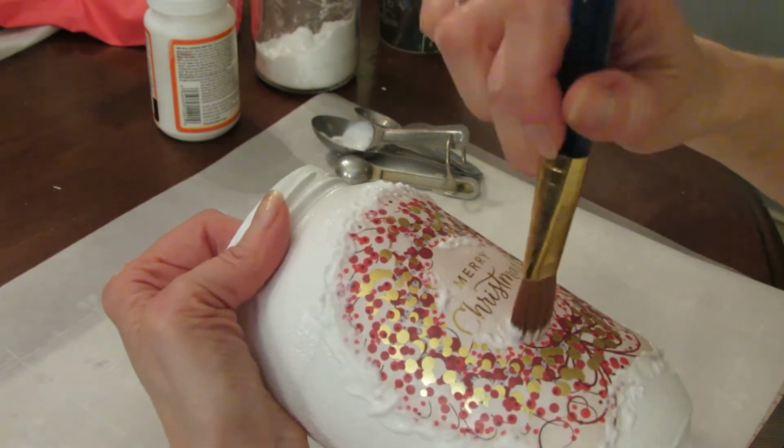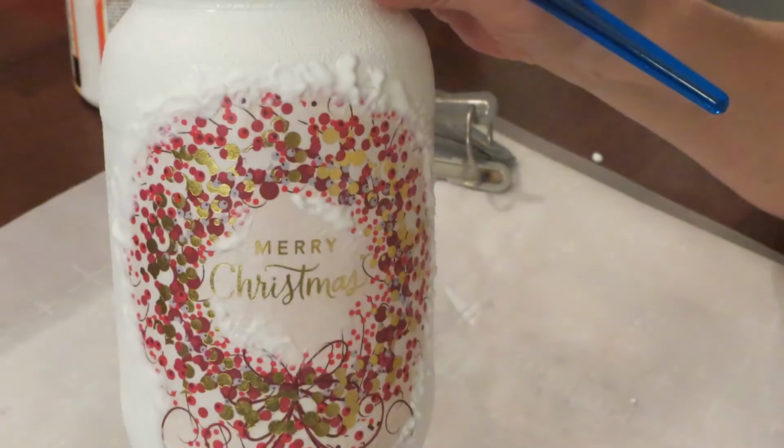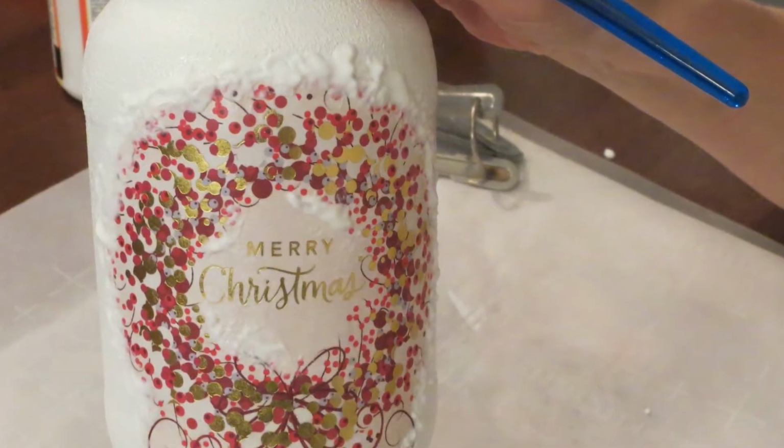Now this mixture does not take long at all to dry, and so far I found that it holds up just great.